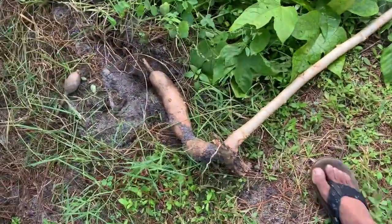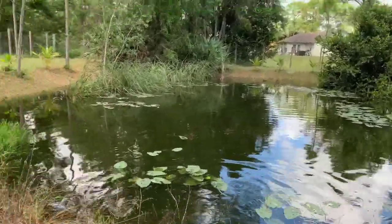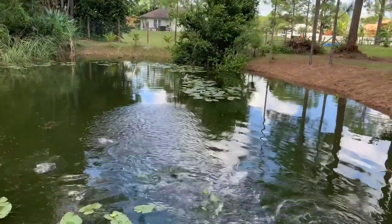We have here yucca. Yeah, I knocked it over by accident and I found a nice tuber. But here we're going to look at our fish. Can you say fish? We're going to feed the fish, aren't we?